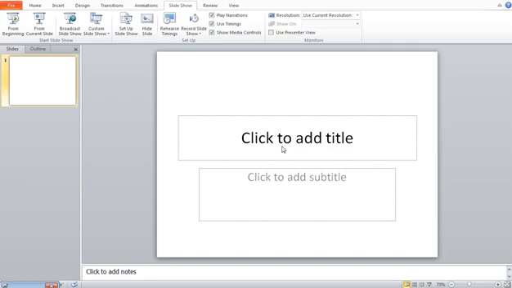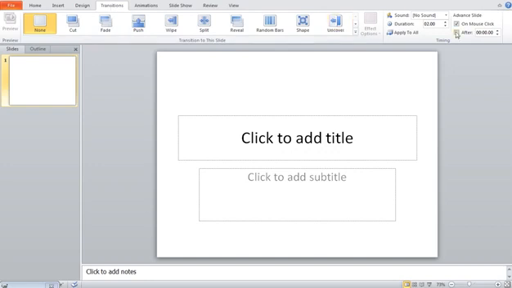Okay, so today I'm going to show you how to use PowerPoint to create a video game. To do it, there's two main steps. To make it so that a mouse click does not advance to the next slide, you want to go up to Transitions and then uncheck the box that says On Mouse Click. Now, no matter how many times they click the screen, it won't advance to the next slide.